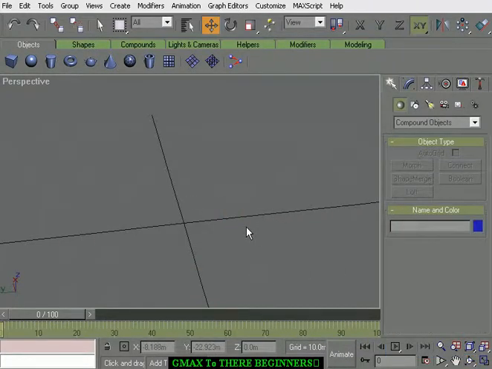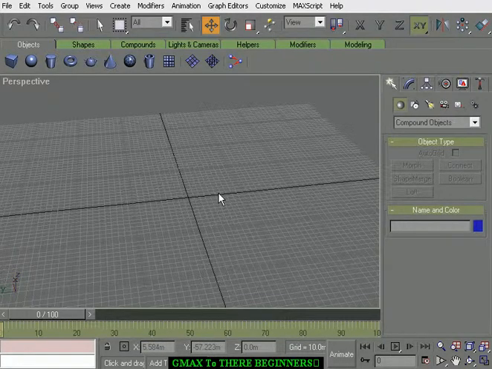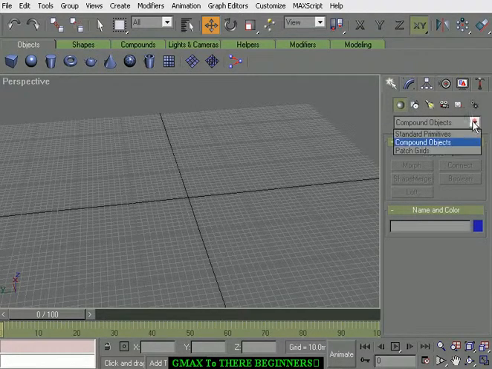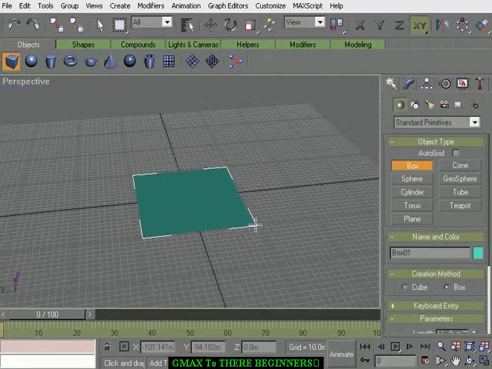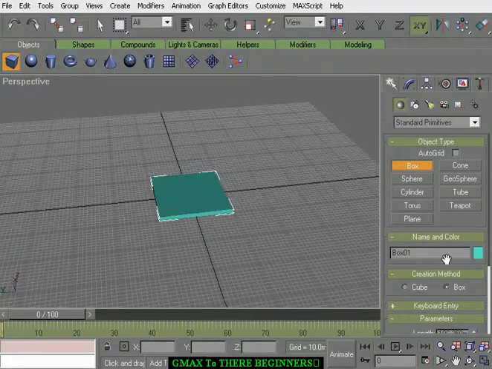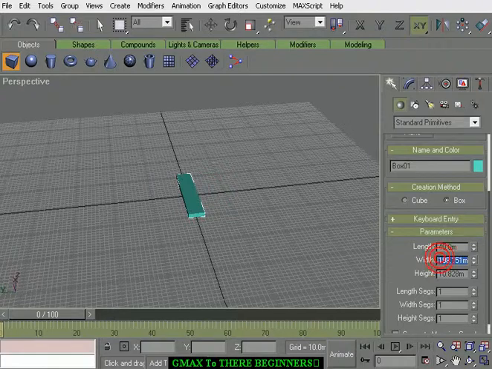A whole new fresh page, and show you about if we was going to cut the center out and do it that way, we'd do this. All right, we would click on standard primitives, get us a box. We'd take and left click on our mouse and make us a box, and I'll come over here to the sideline here. I'm going to change that box to, I'm going to make a 40 by 40 deck. All right. 40 by 40. That's a pretty good sized deck.